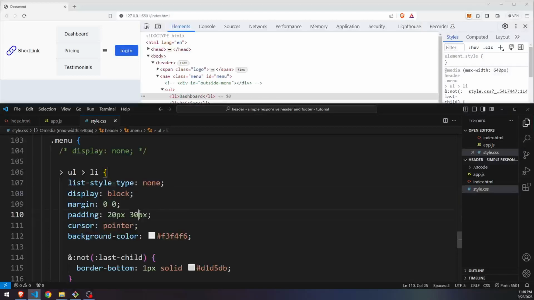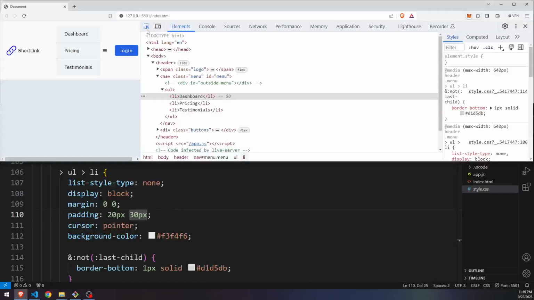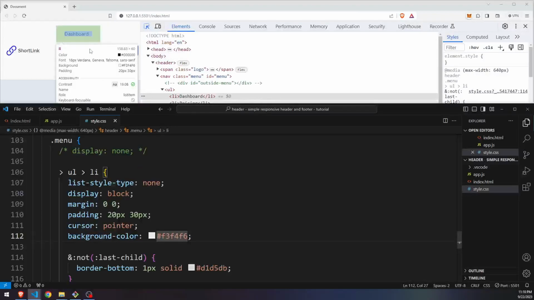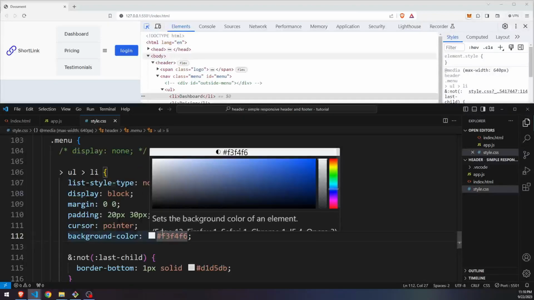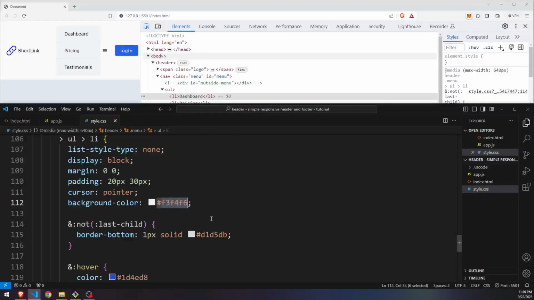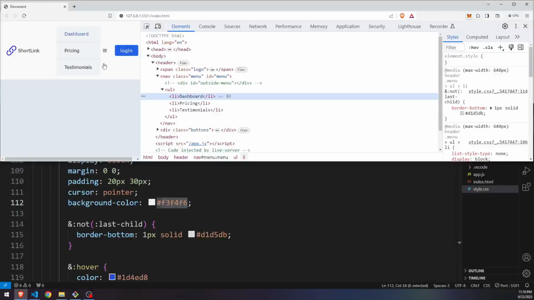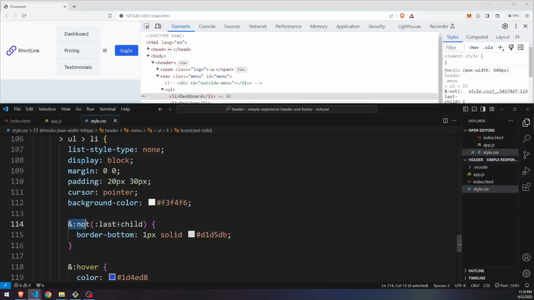Margin of 0, and a padding of 20 by 30, and then cursor pointer, background of white, something like a grayish, something like that, and a border bottom. And if it's not the last child, that's how you can say it: if not a last child, it will have a border bottom. Otherwise, if it's the last child, there's no border at the bottom.